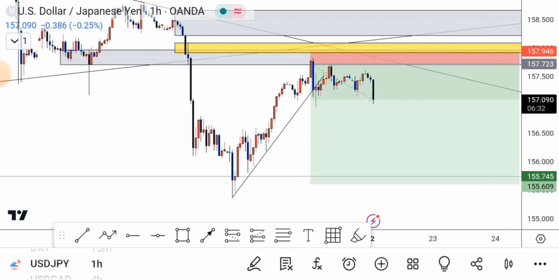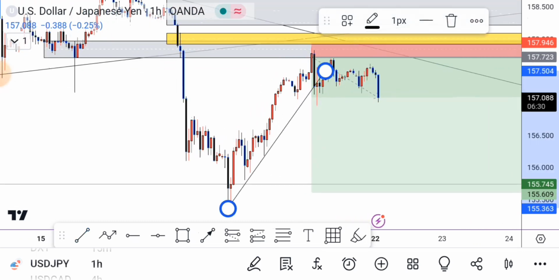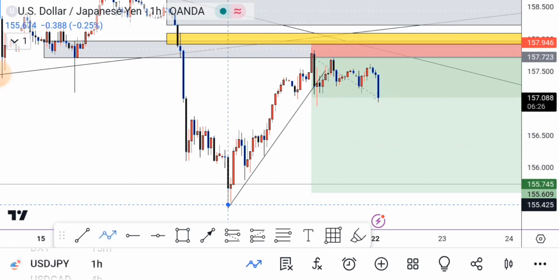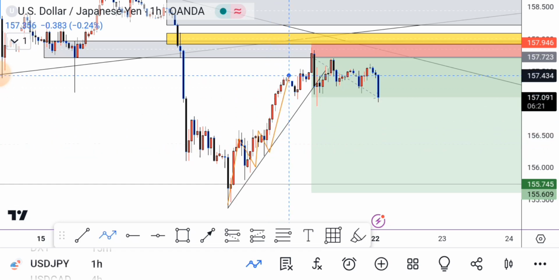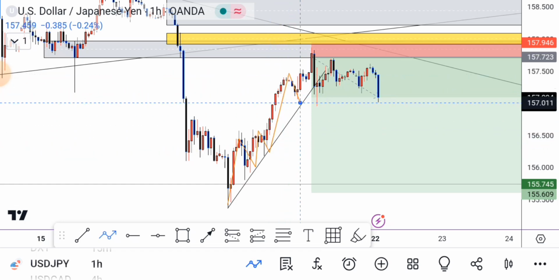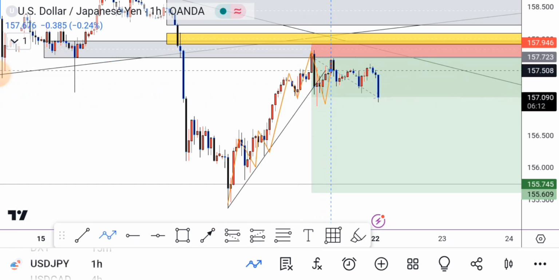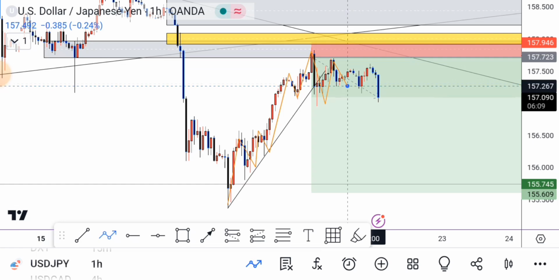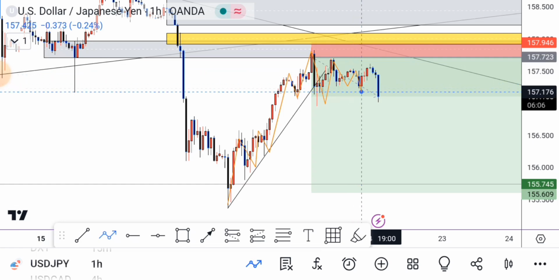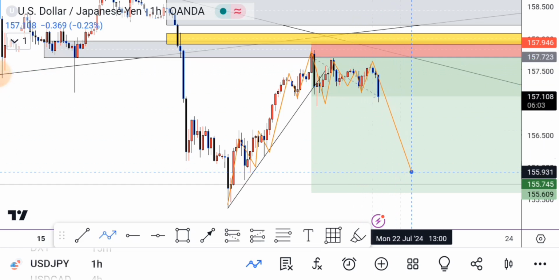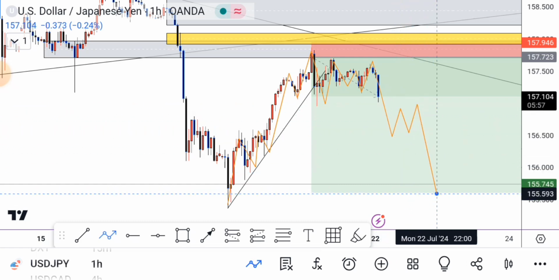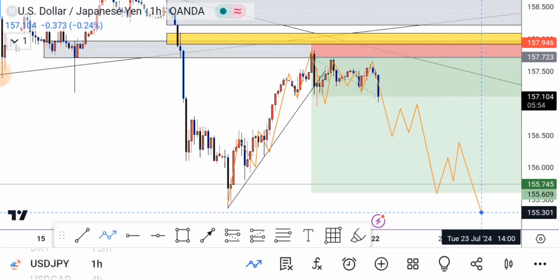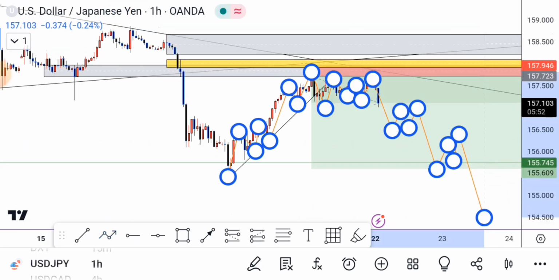Now, as you throw this trend line over here, price was respecting it, going to the upside. As you can see, first rejection, second rejection, third rejection. Price rejected, but slightly hit the trend line, went to the upside. Price broke this trend line, came back to retest it over here. Now we're going to the downside, but price is first creating a correction to go to the downside. Then price creates a correction here to go to the downside, just like that, guys.